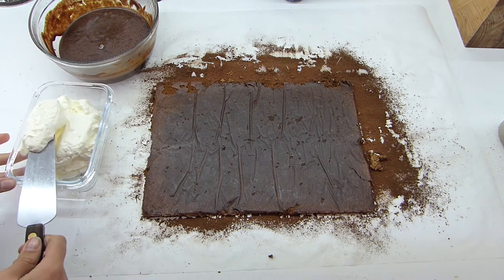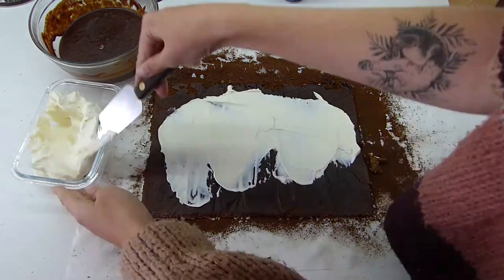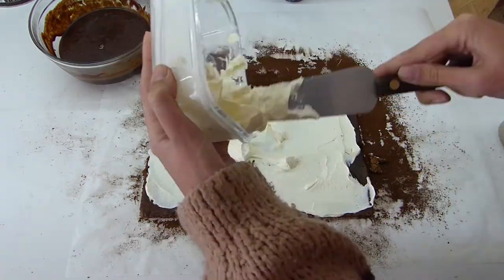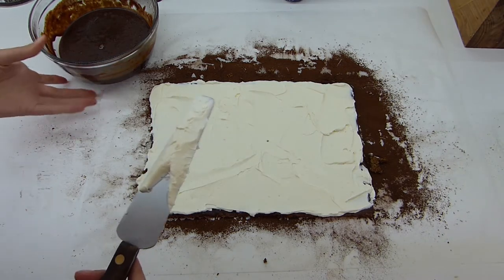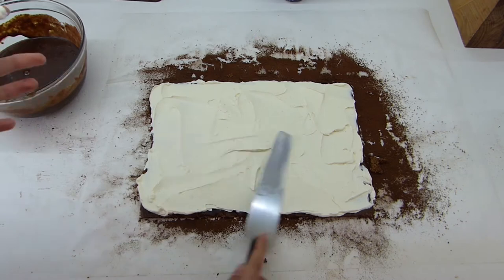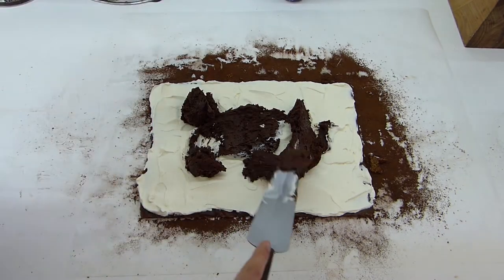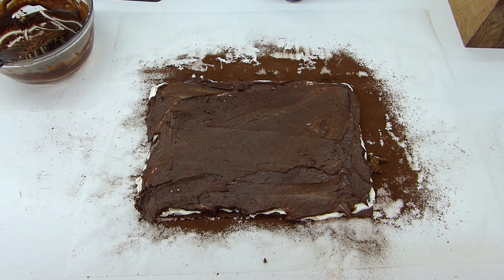Okay, so you're gonna start with cream cheese and just spread it over the cake. Then we do our chocolate. All right, now it's time to roll it.